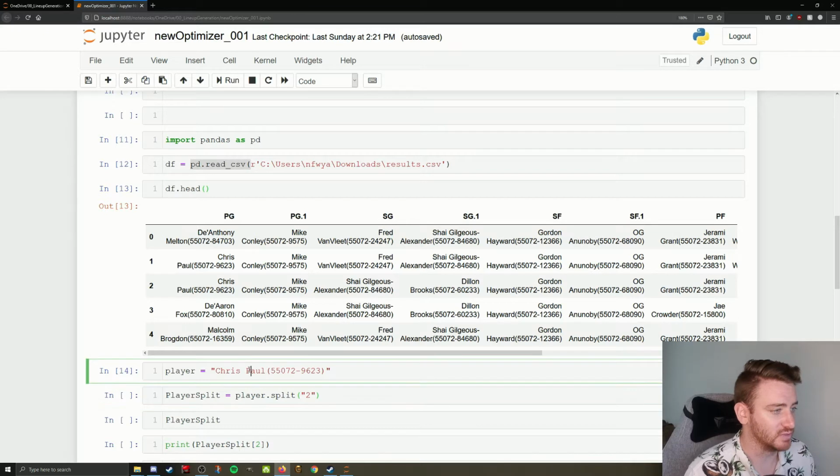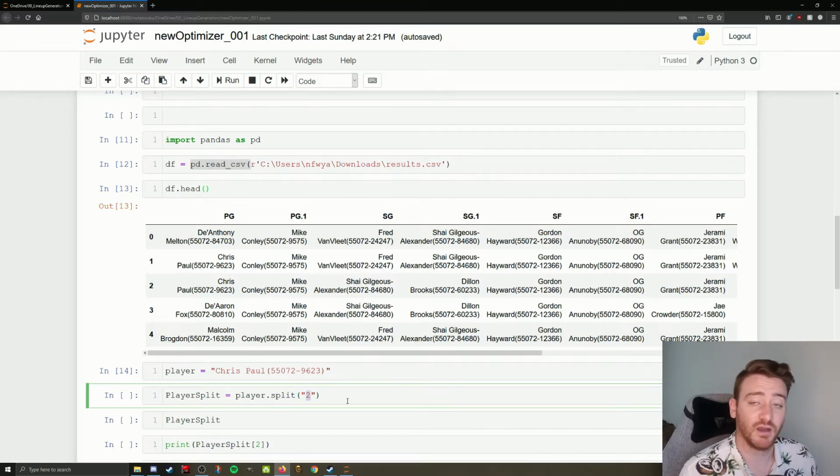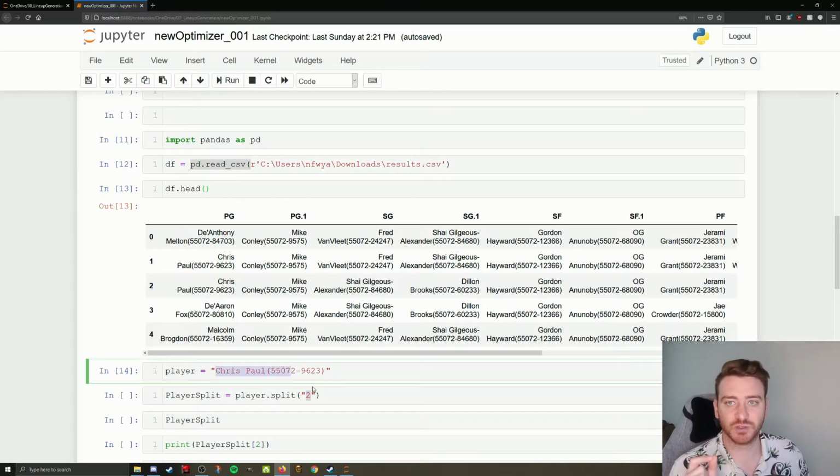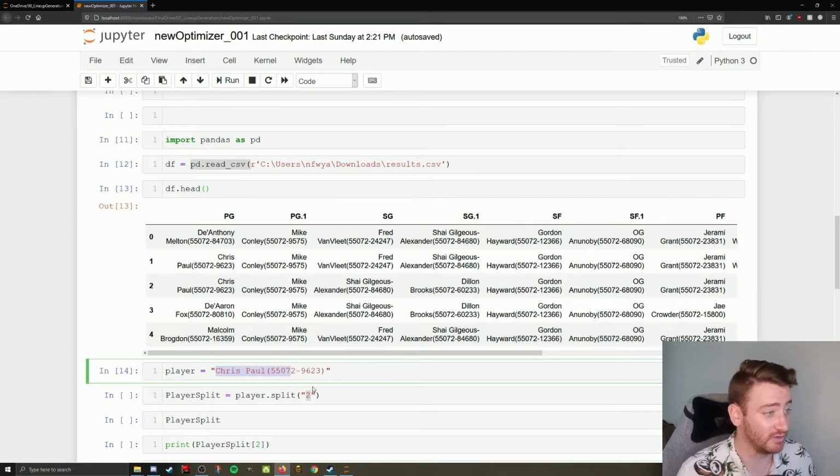So if we take a look at Chris Paul here, we want to split on the number 2, or the character 2, in that string. If we assume that 2 is going to behave like a comma would when reading in comma separated values, we're going to have a string that's Chris Paul, space, open parenthesis, 5507.